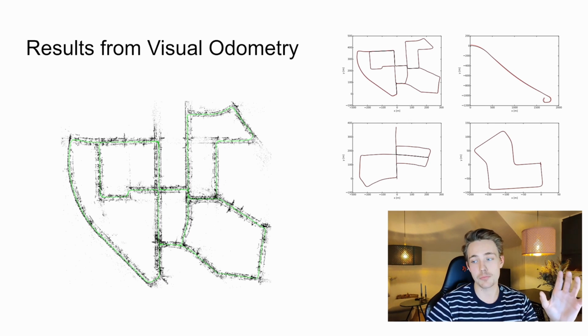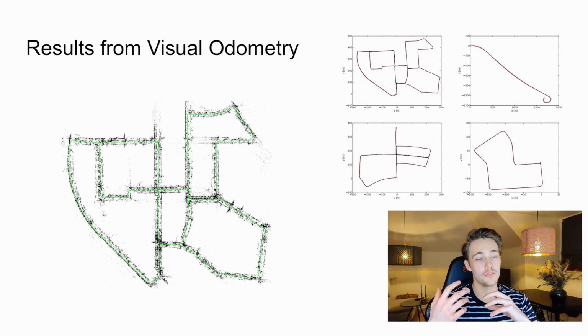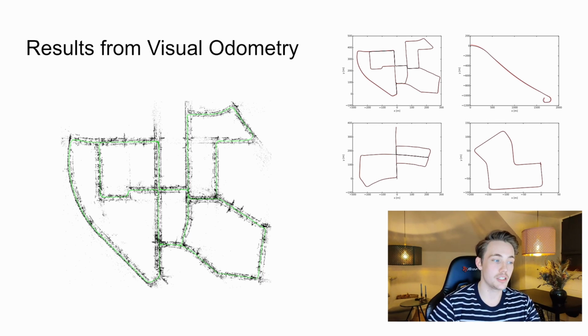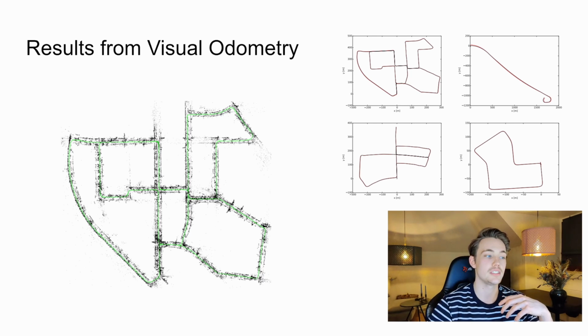Here are some of the results that we can get from visual odometry. We can see the benchmark from the ORB-SLAM paper. We have the ground truth in black, and the red is the estimated pose of the camera when they're doing visual odometry. We can see an example to the left where they're driving around in the environment. We can see some of the black dots, which are the points projected out from the images to the real world, and the green line is the path the car is driving. This is a really nice result that we can get from using only visual odometry.